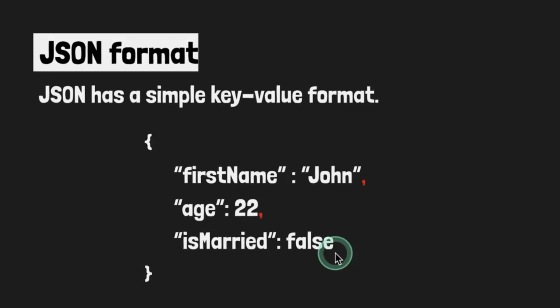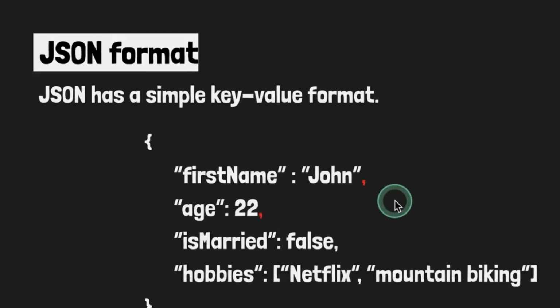In terms of commas, make sure you don't add a comma on the last line, because if there's nothing following after this, this will be invalid JSON. Now, the term invalid JSON is very important. If you don't write valid JSON, the other party will not be able to understand you. For example, if you use single quotes instead of double quotes, this will be invalid JSON. If you don't put all the commas where they should be, this will create invalid JSON, and so on.